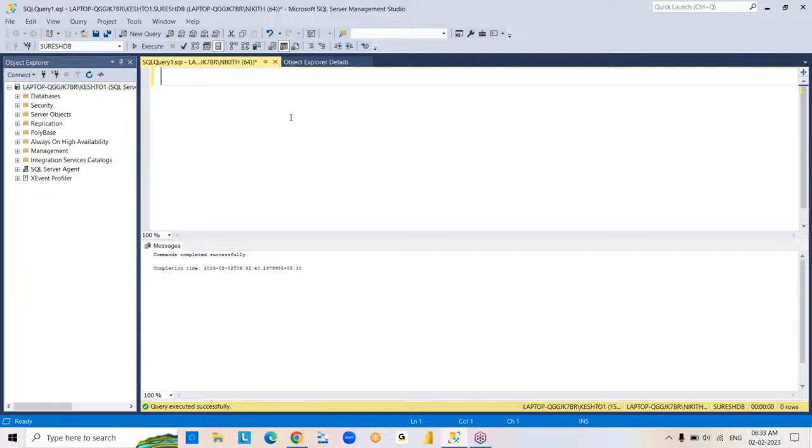We'll continue with the select statements only now, because we already started working with select statements, right? So basic type of select statements we discussed. Now we are going to work with the distinct operator. What is that?